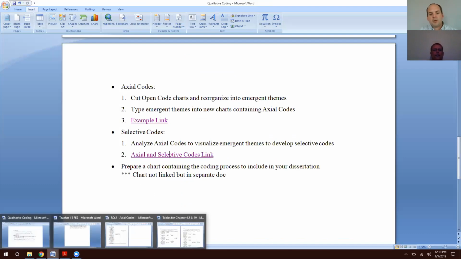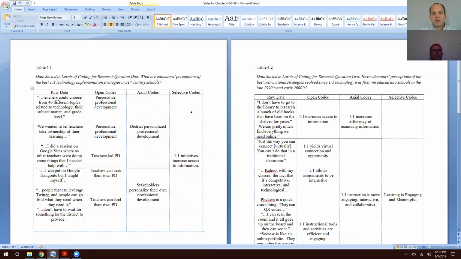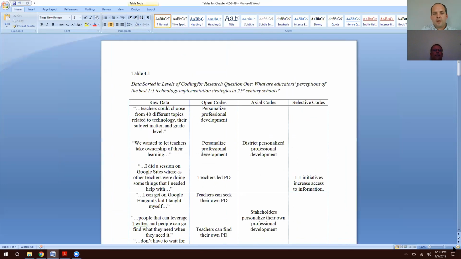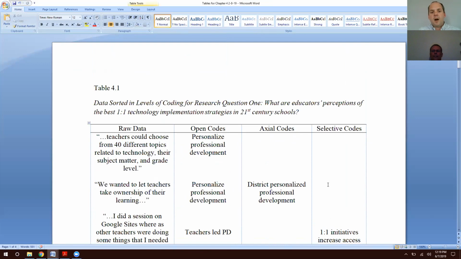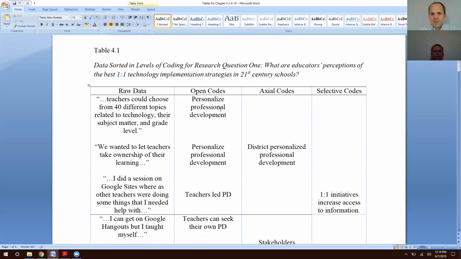I'll say this too, just the last thing. When you go to do the actual dissertation, you have to provide evidence of your coding process in your work. This is an example of the table that I used in mine. This was my research question 1.